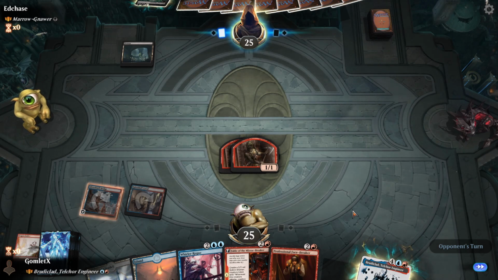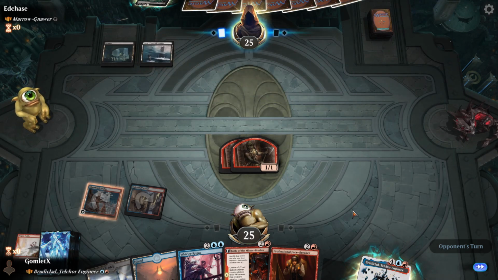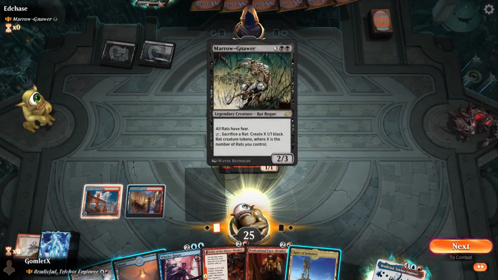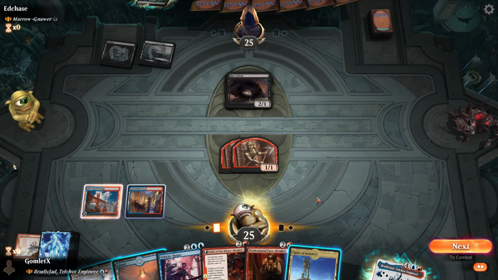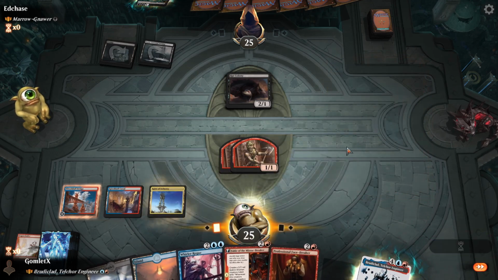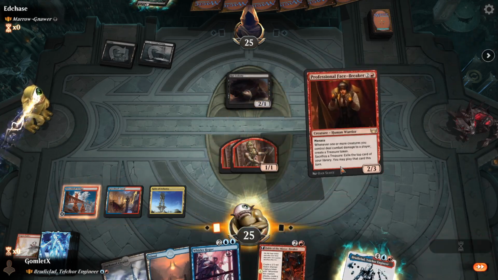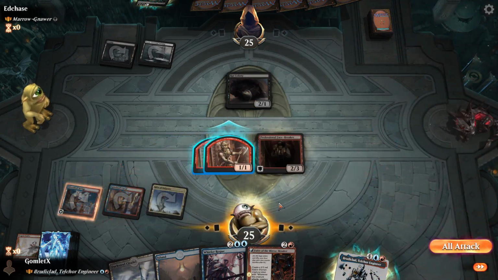So we're just going to have a wide board state with a ton of treasures and ramp into our big Brudiclad early. Our opponent is on Marrow-Gnawer. All of their rats have fear once that hits the board, so that is a commander that might actually want to play Facebreaker first to get the treasure immediately, attacking with both of these.